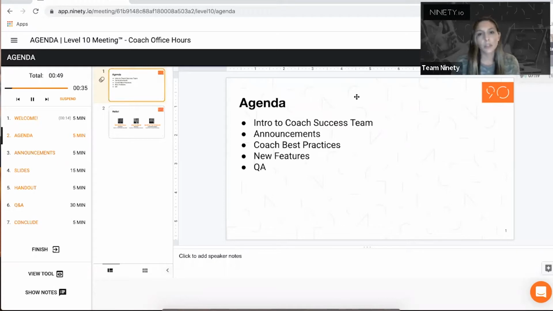And then we'll dig into some new features, some things that have launched recently, both tools that your clients have actively now, as well as a couple of beta features that have just released to our beta user group. So some exciting stuff there. And then we'll end up with Q&A at the end. So feel free to throw questions, issues into the chat. Andrew will be collecting those and putting them on our issues list.